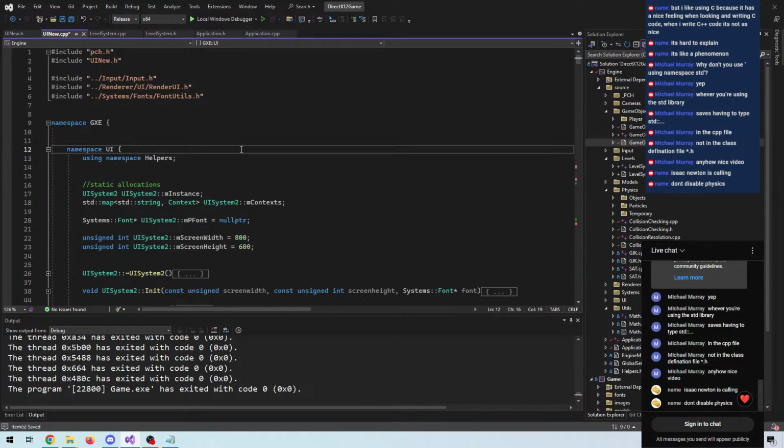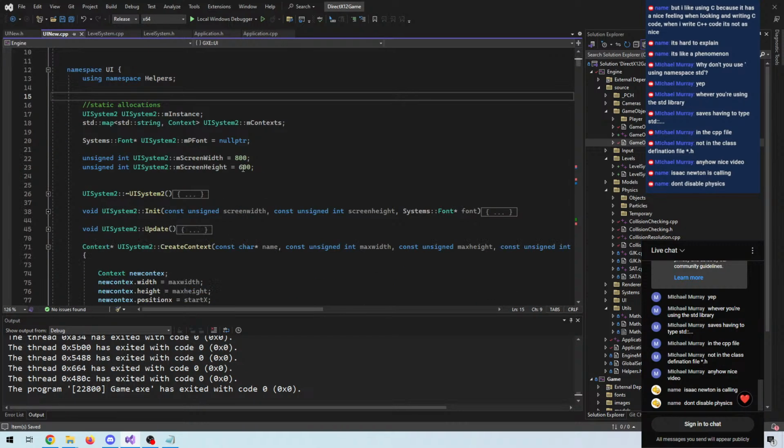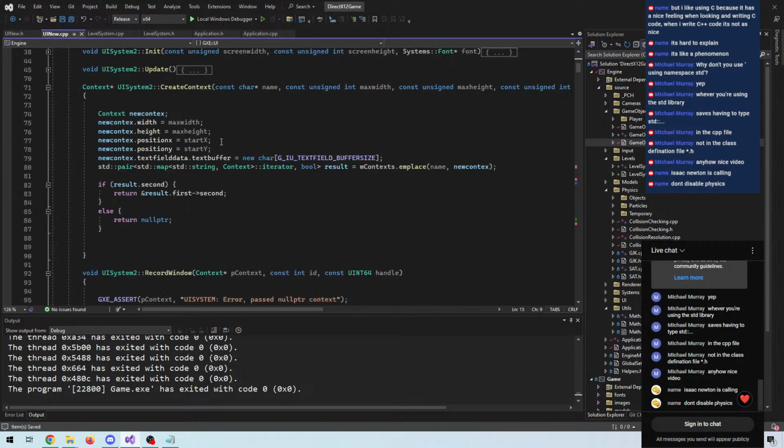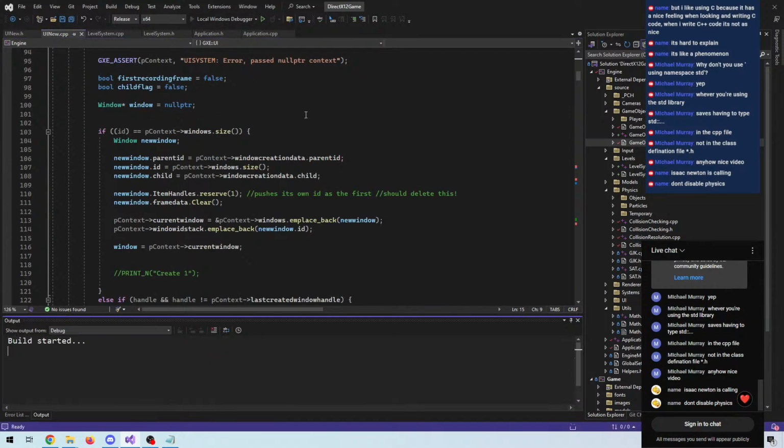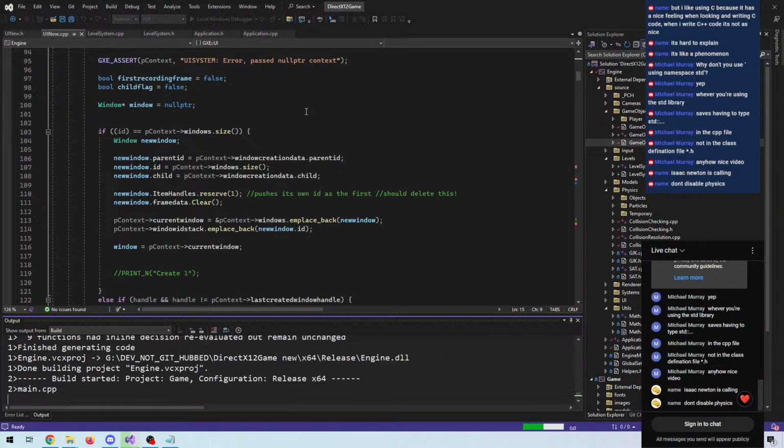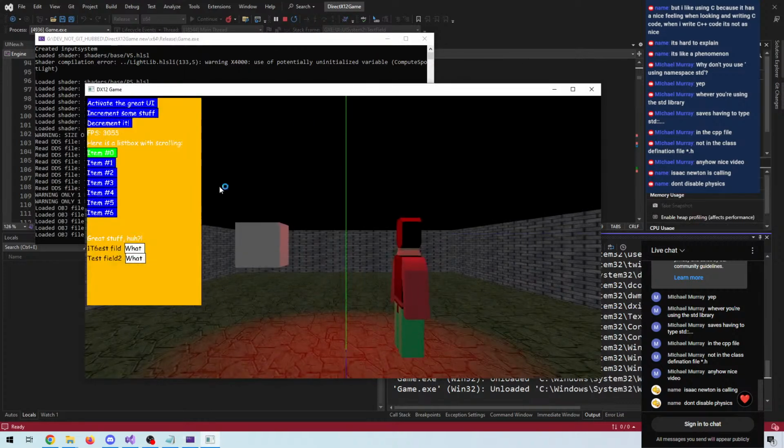Okay. Yeah, so that's the problem with the UI that I need to fix.